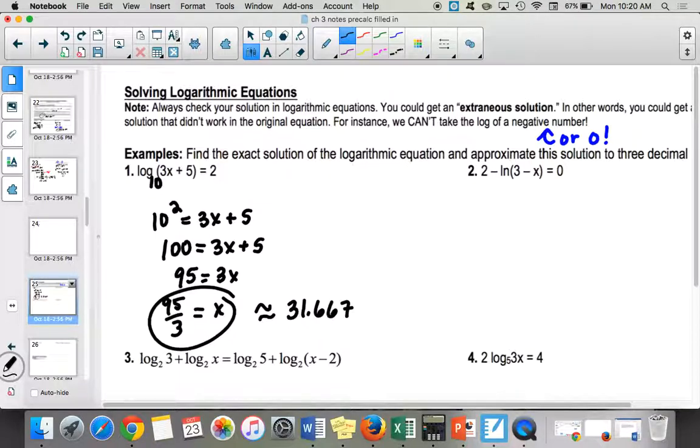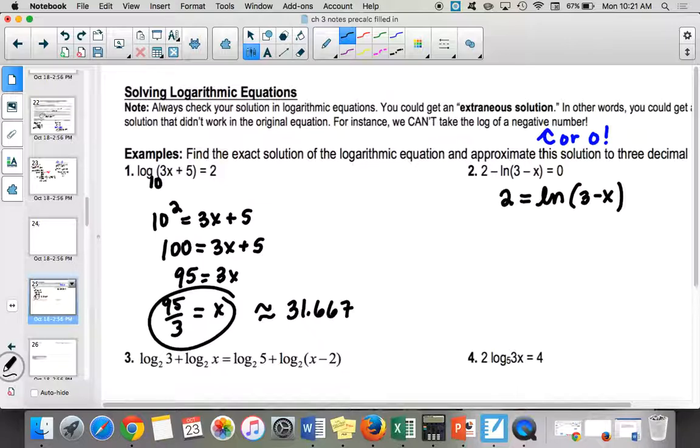All right, so this one, we don't have the logarithm isolated. So I'm going to add the logarithm to the other side. So I'm going to have 2 equals natural log of 3 minus x, and then I'm going to switch forms. So I don't know why we decided that we were going to write things as natural log instead of log base e. It really confuses my students. I don't know, they just did it to confuse high school students until the end of time, I guess.